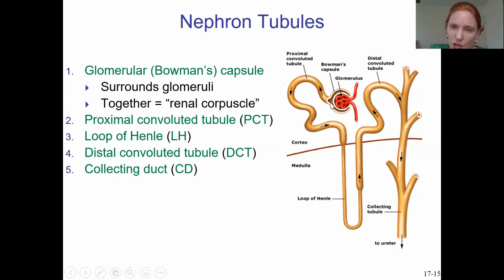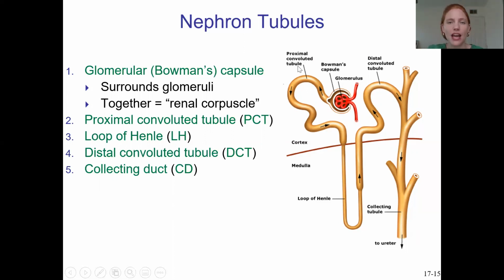So surrounding the glomerulus is like a little, I think of it like a catcher's mitt, right? Surrounding the glomerulus is the Bowman's capsule or the Nephron capsule, or the glomerular capsule too. And what happens is, as the liquid in the blood, so the things that are small enough to fit through the tiny holes, they're going to be forced out of the glomerulus and then captured by the Bowman's capsule. From there, we're going to go into the proximal convoluted tubule.